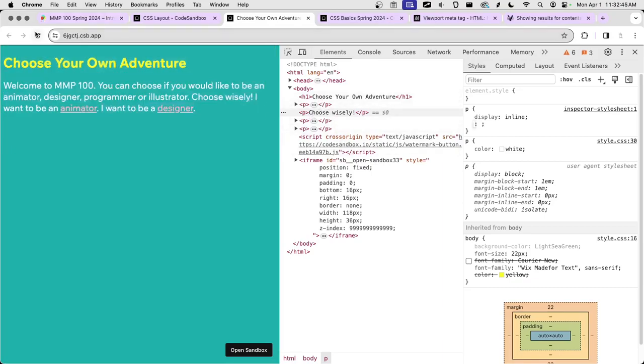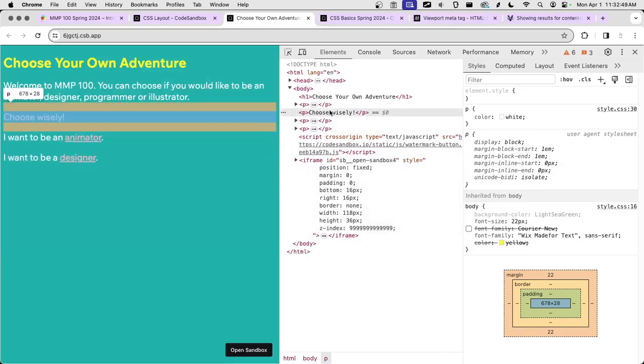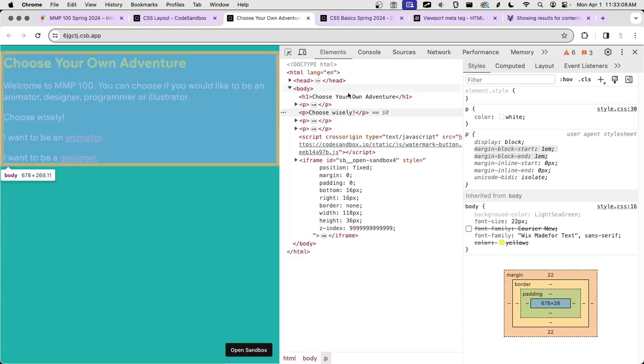So there's these default styles that are put in by the browser. You can see when we select our paragraph, it has a bunch of default styles, display block, and then it has a margin. And we can see that margin. There's an orange margin at the top and the bottom. The default is 1 em, which remember is our unit. That means basically one of the default font size. So that's basically what's happening with our defaults.